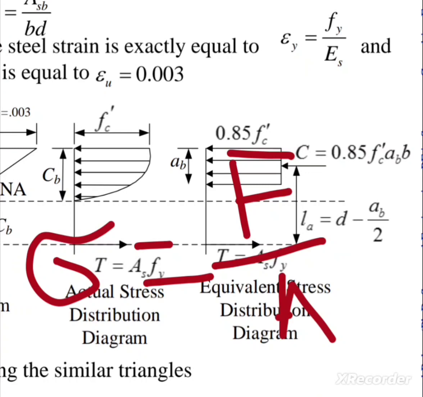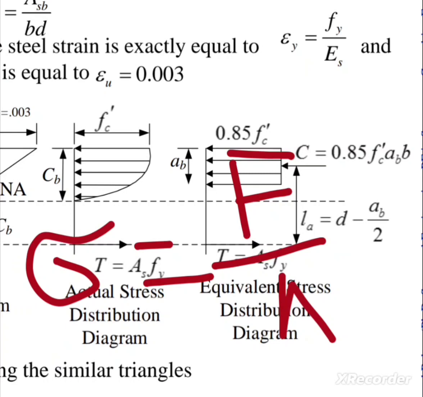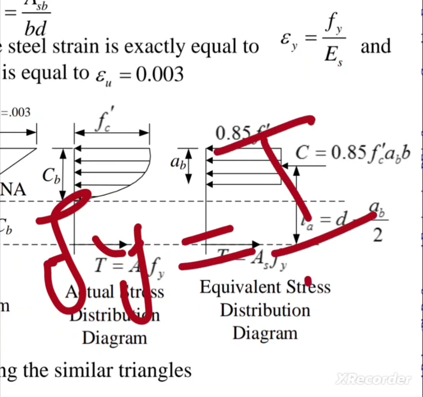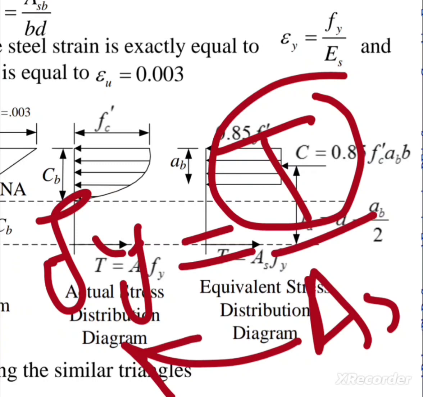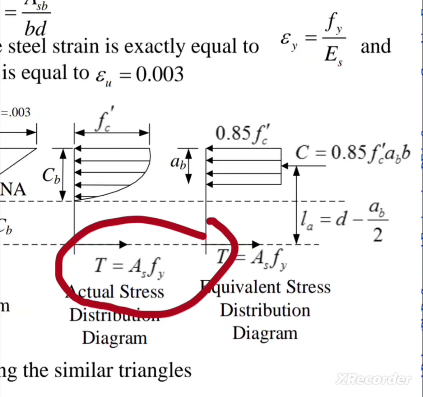So stress is force upon area. We are talking about steel, so the stress will be denoted by Fy, and the force is tensile in nature, so we denote it by T. So Fy is equal to T upon As, where As means area of steel. We are interested in finding T, so shift As to the other side, where it multiplies with Fy. So T is equal to As multiplied by Fy. From the fundamental definition of stress, T shows the tensile force, and Fy shows the yield stress of steel.